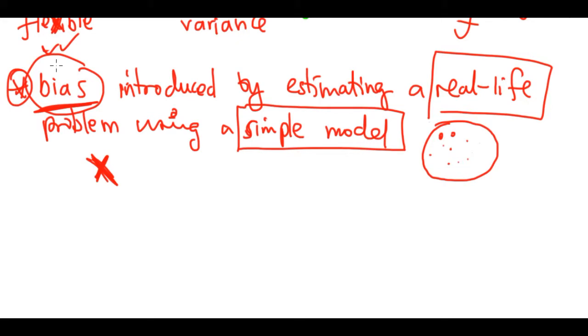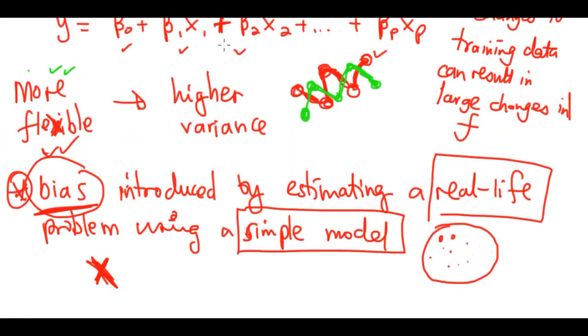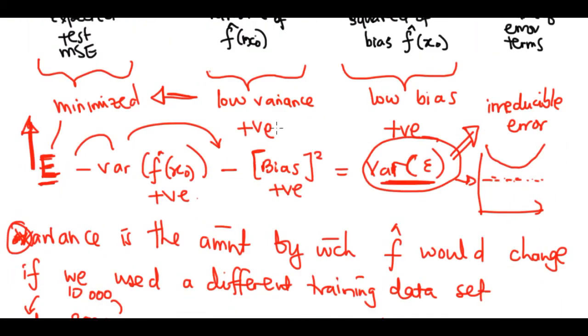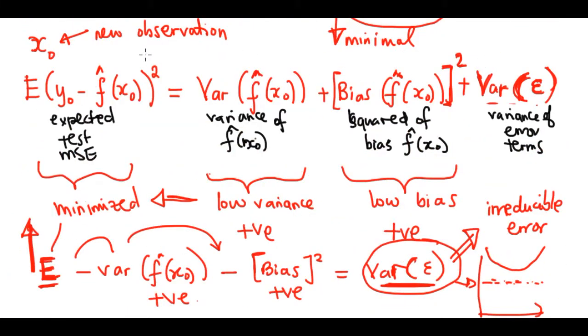Cool. So now we know what this equation is saying. The equation is just saying the test error is composed of the error that could come from our training data, and the error that comes from us simplifying a real-life phenomenon. And then the other one is the irreducible error: in our training data set we didn't measure things we were supposed to measure, or things we could never ever measure. I think it makes sense now, right?